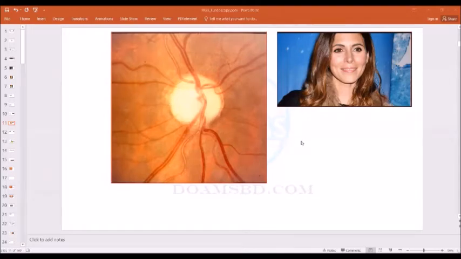So you find that this is a very sharp border here, right? And the doctor thought that it will be primary optic atrophy, and some other cases also having the secondary optic atrophy. I will show you the picture later. So do you know why the primary optic atrophy border is very sharp?